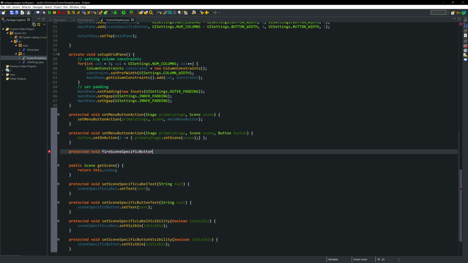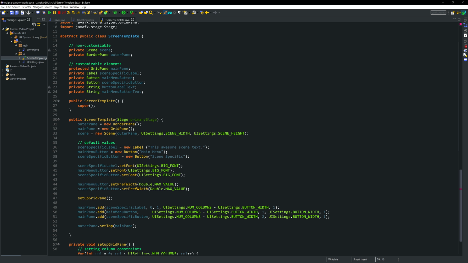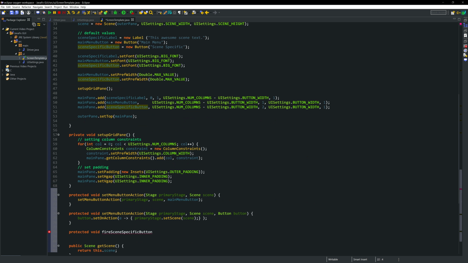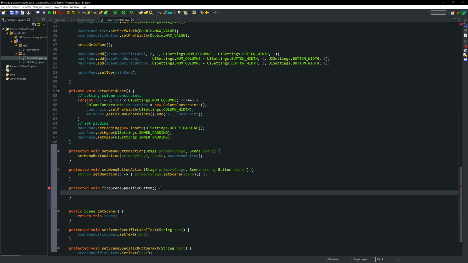Since I'm not able to access the scene specific button directly, I'm putting a function in to allow you to directly fire it if you needed to, or fire the action that's associated with it.